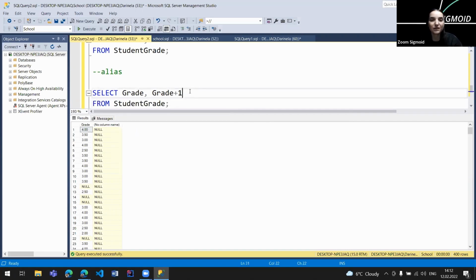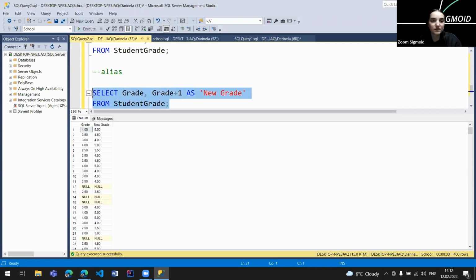Now as I said, if we execute it, we got no column name. What a problem. We use aliases. We can give aliases in different methods. We can write AS, and we specify new grade. For example, here we use the space. Yes, it's a temporary name, for one query, you can use spaces.